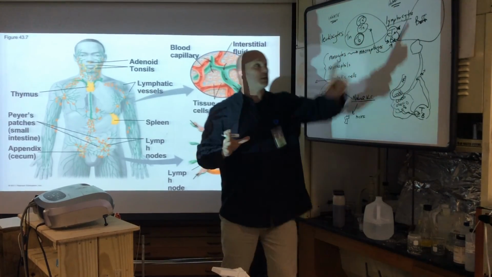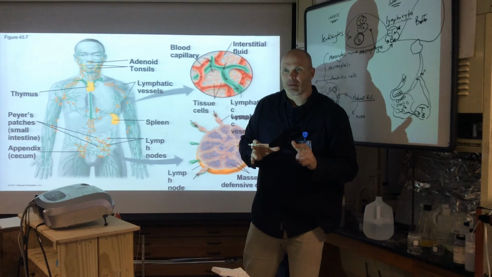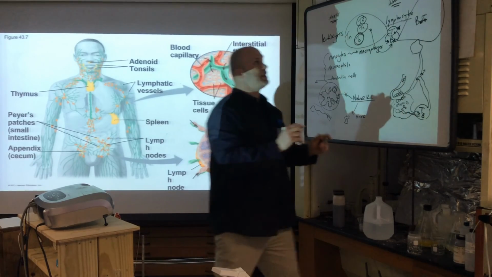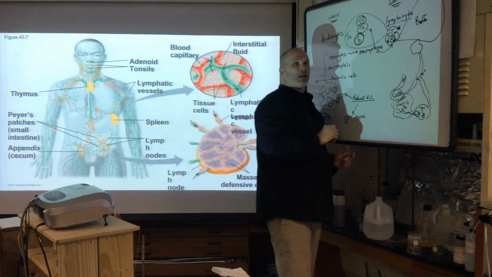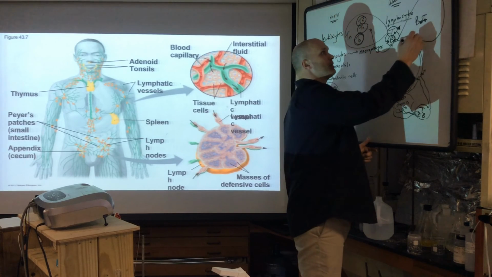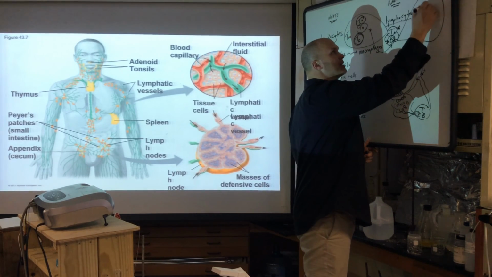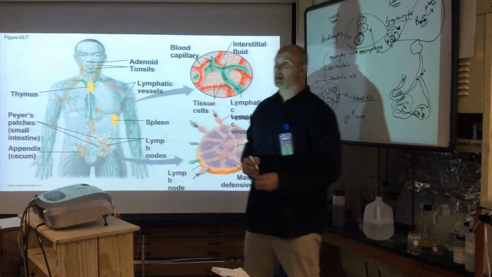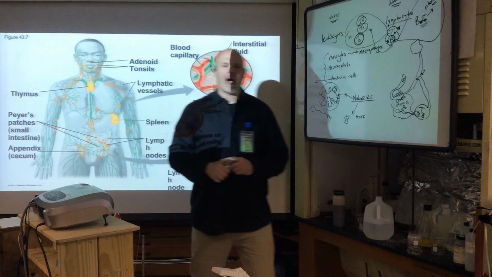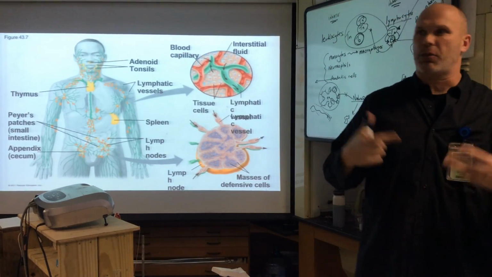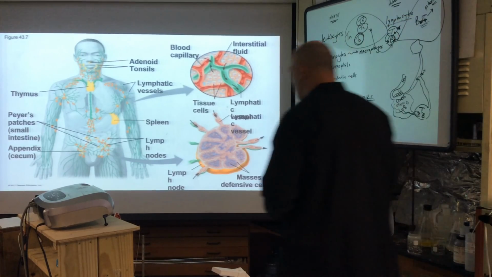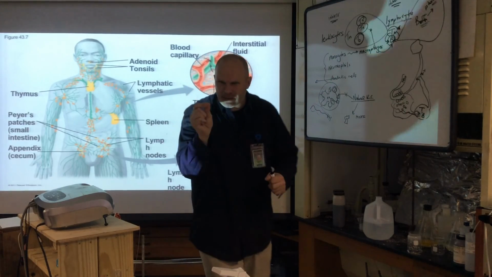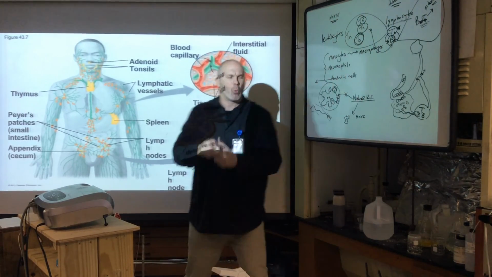Now, the connectors on the B cells are different. They're antibodies. A little different. So what happens when B cells are activated by a T cell, they make more B cells, but they make effector B cells called the plasma cells. These plasma cells are the ones that produce the antibodies. And they produce these by the thousands. Each cell produces like 30,000 per second for like 5 days. They flood the bloodstream and the lymph with these antibodies. And when they come in contact with that perfectly shaped antigen, whether it's on the what?